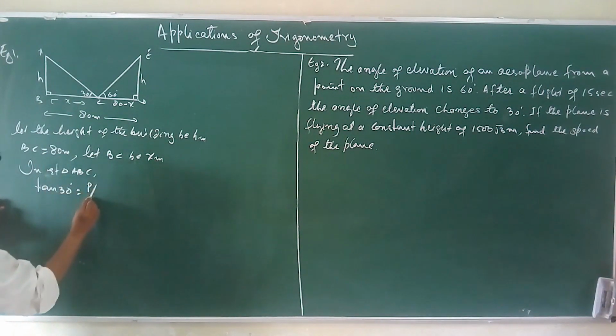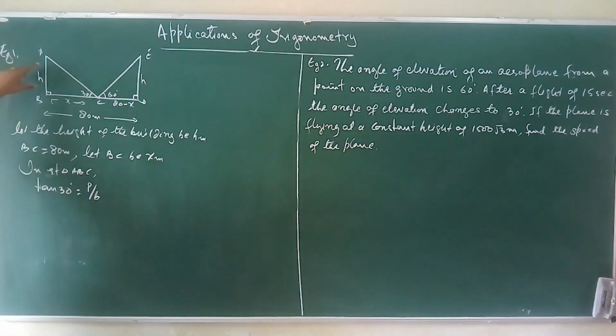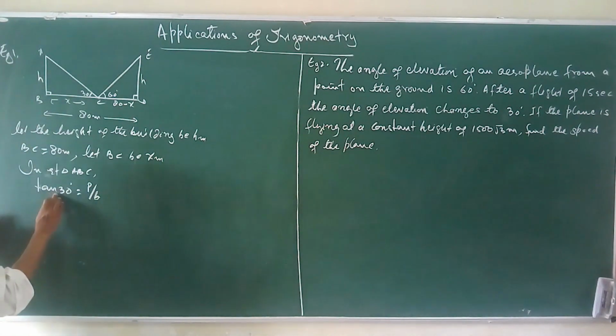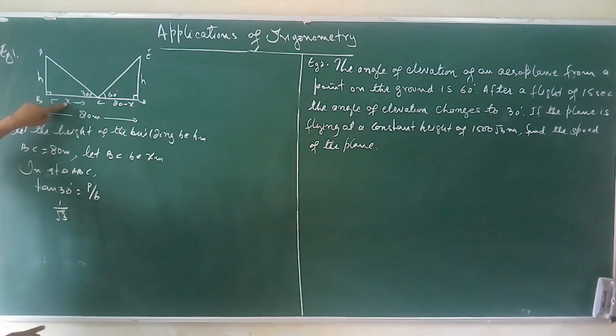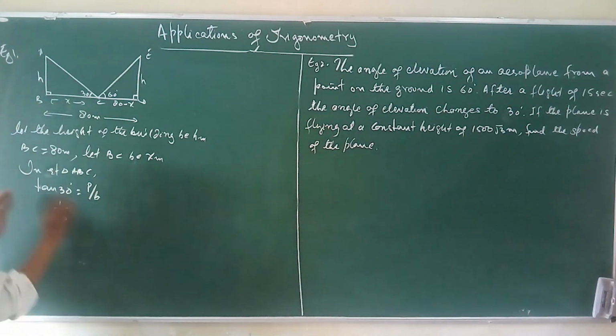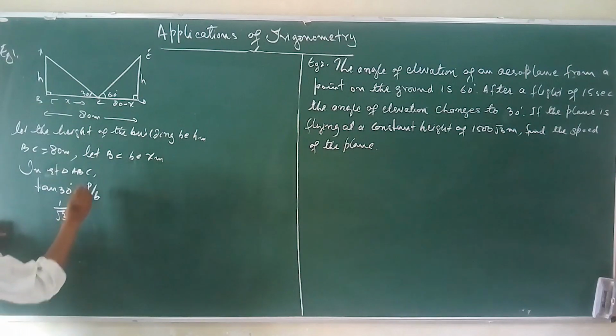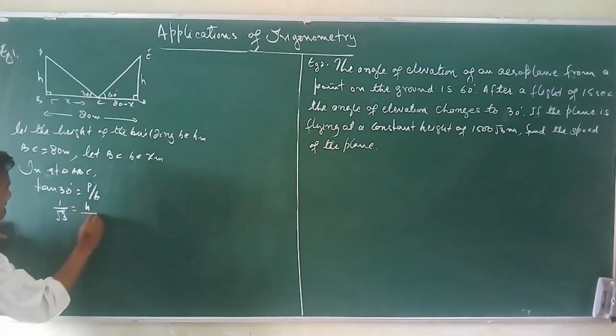P by B. And what is P? H. That's the parallel. And tangent 30 is 1 by root of 3. Take it as 1 by root of 3. And then also consider the X, the calculation, the correction, so they must take those three, P thing and H, must H not T B thing, also consider an X.